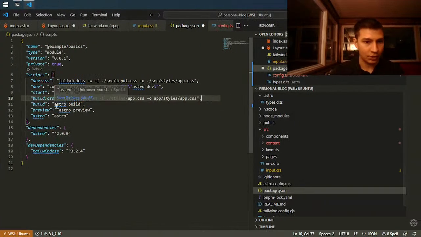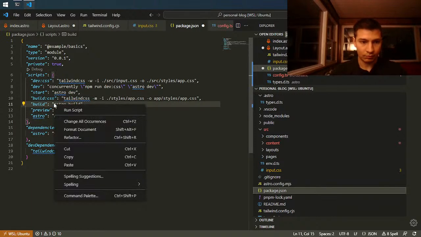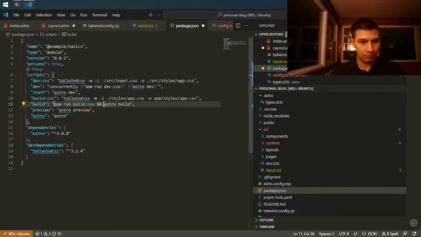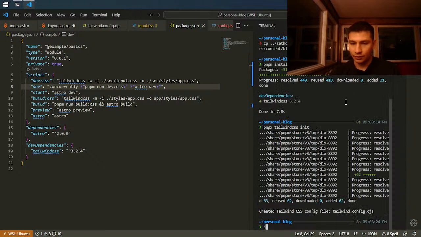So I gotta make sure I change any npm to pnpm. Concurrently pnpm run dev CSS. Good. All right. Let's stop the server and then see if Tailwind is.